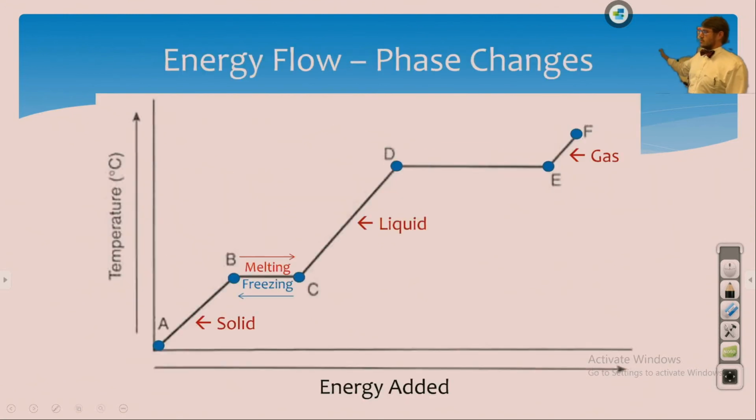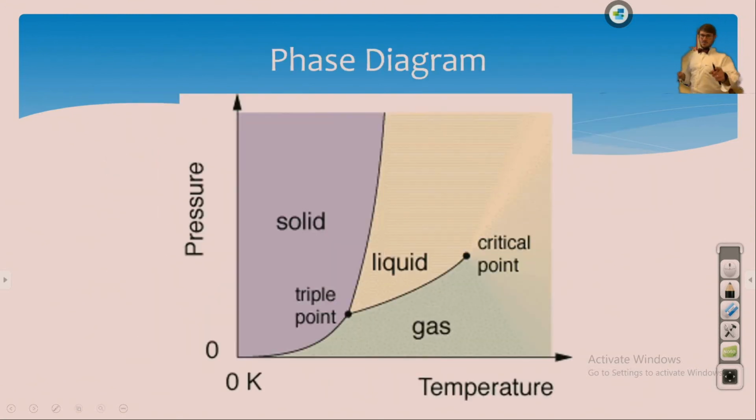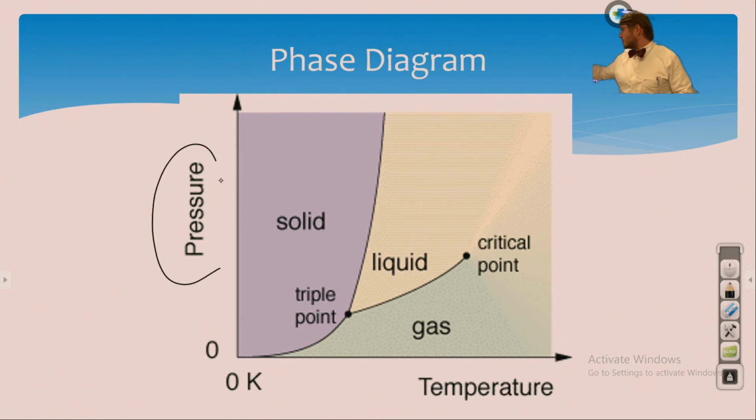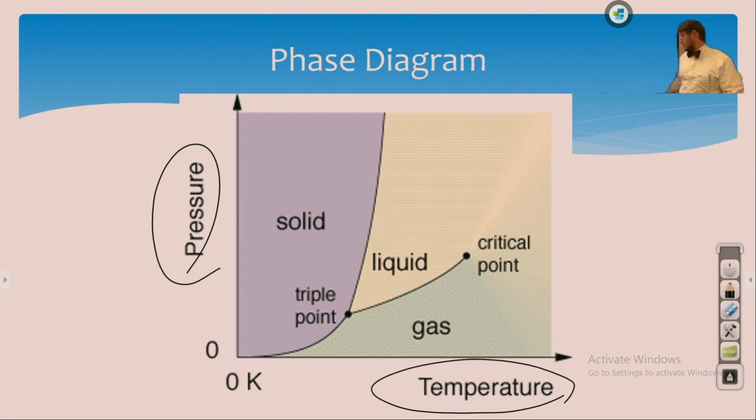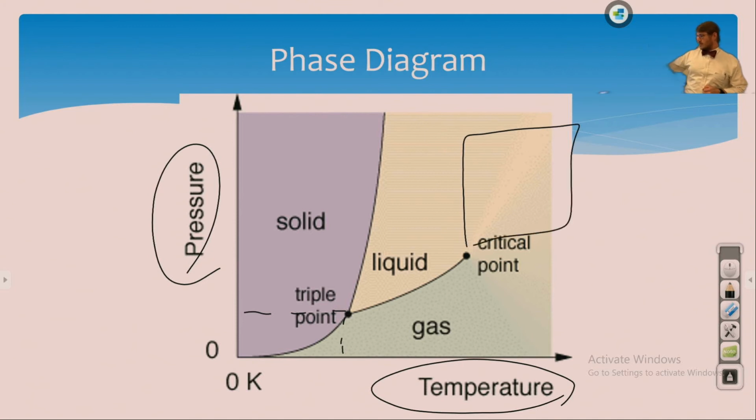Okay, remember a closer look. Phase diagram, that's one phase diagram. This is another phase diagram which also takes into account pressure versus the temperature. And we see that there's this triple point, that at the right pressure and temperature, the substances can kind of be like a triple thing. It's a triple point. We're going to act like all of the matter is at one point. And then, of course, you have up here this critical point where you have a high enough pressure and or a high enough temperature that it ceases to be a solid, liquid, or gas.